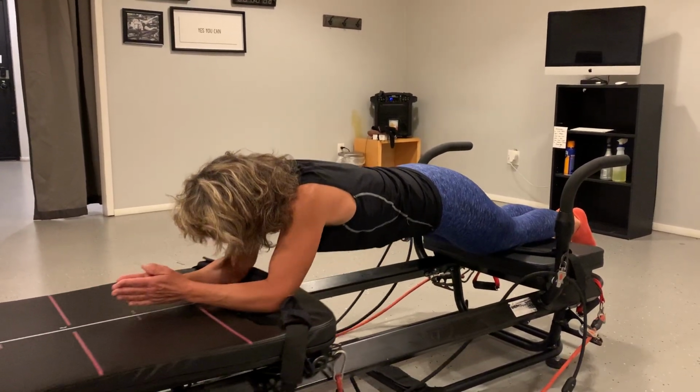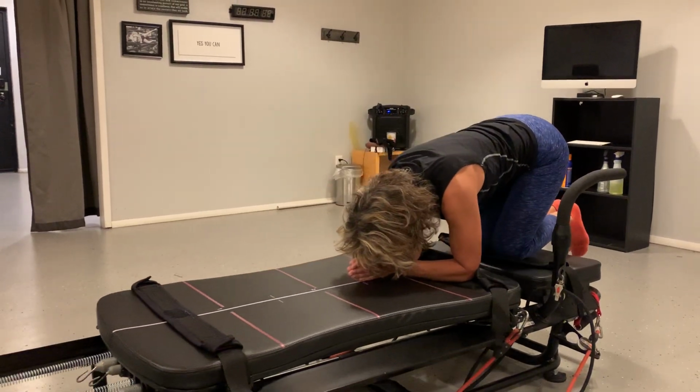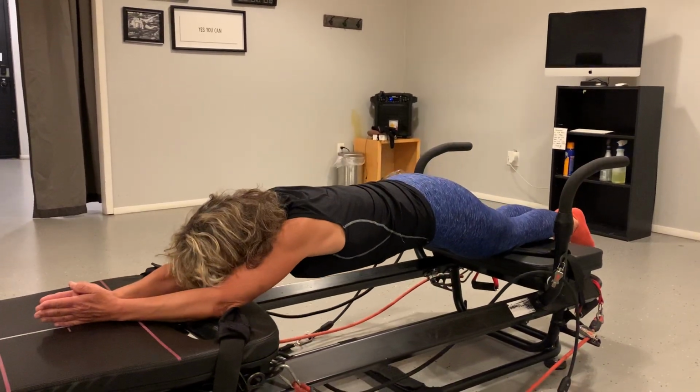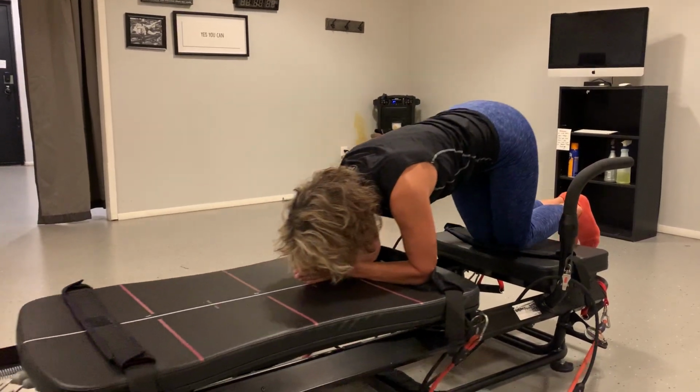Nice form. Good job. Taking it out, extending through those shoulders, bringing it back in, that 2-part move.